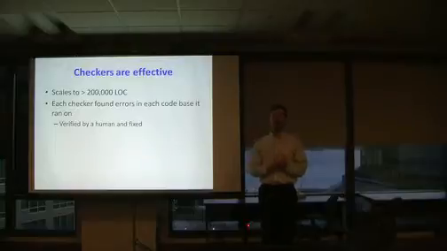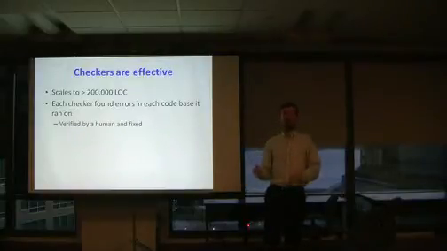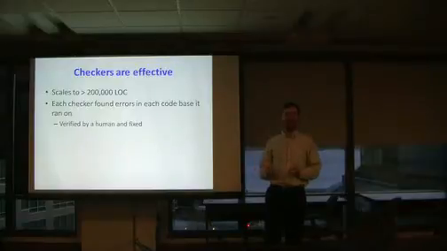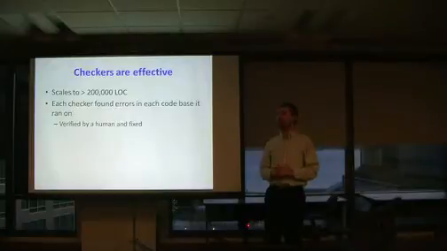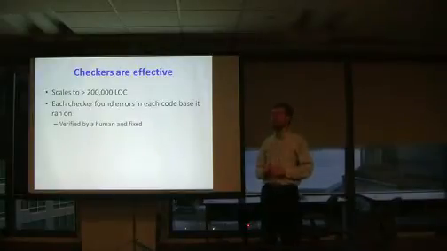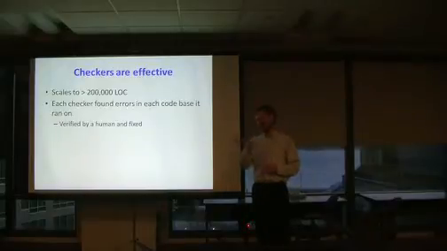And then a great way to approach this is, you have your huge code base, run type inference on it, have it tell you all the types, or at least have it get 90% of them right for you, and then you can just fine-tune or correct the places that it got the inference wrong. So when you say the checkers are effective to 200,000 lines of code, are the type inference tools scalable to 200,000 lines of code? Yes, they are. Okay, because the two of them together. Yeah. That's good.